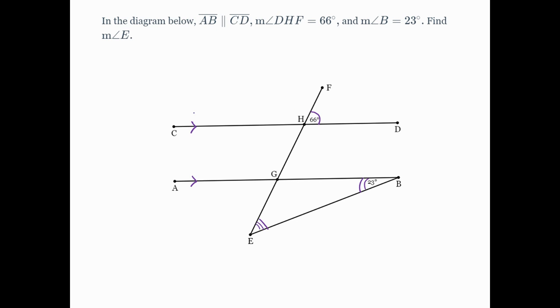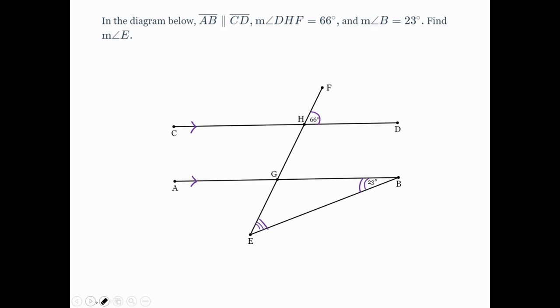All right, so with the parallel lines, I'm going to start with something I know. I know 23 degrees, and I have a triangle. So if I could figure out some more information, maybe another angle, I can use my triangle sum theorem. I know all the angles of a triangle add up to 180, so I could figure out angle E that way. Right now, I don't have enough information for that.